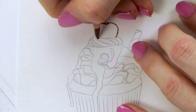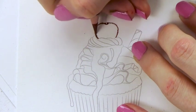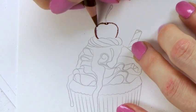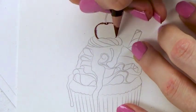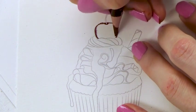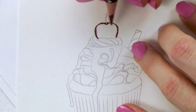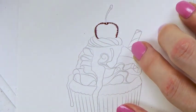Now, I like to come back after I do my outline and I just really softly shade that out. So instead of having a hard line with my pencils, we want a softly shaded line, which is what's going to help it blend a little easier with the next color that we're going to be using. So just like we went through in that blending basics video, we want to avoid the hard lines always when we work with pencils.